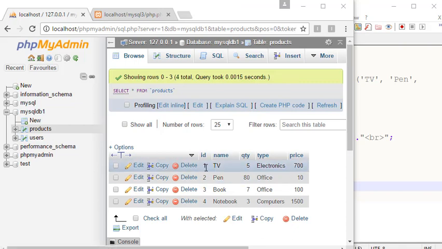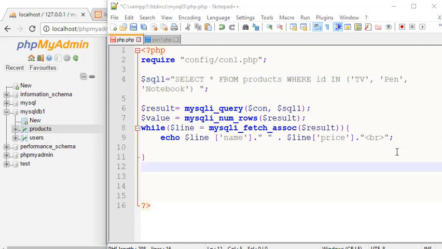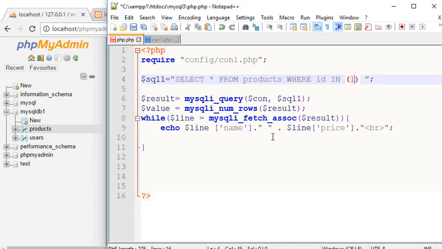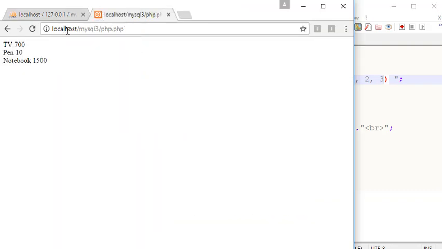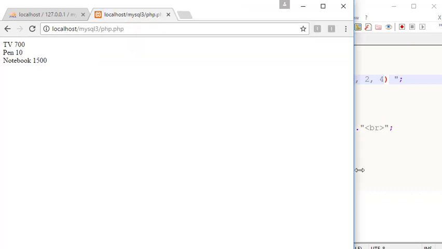And what we're going to do is, instead of name, we're going to put ID, and then right here we're going to get rid of all of this, and we're just simply going to type in 1, 2 and 3. Now if we go ahead and save and refresh, I'm still going to get my TV, my pen and my book. And this should actually be 4 because I want notebook, and here we are.